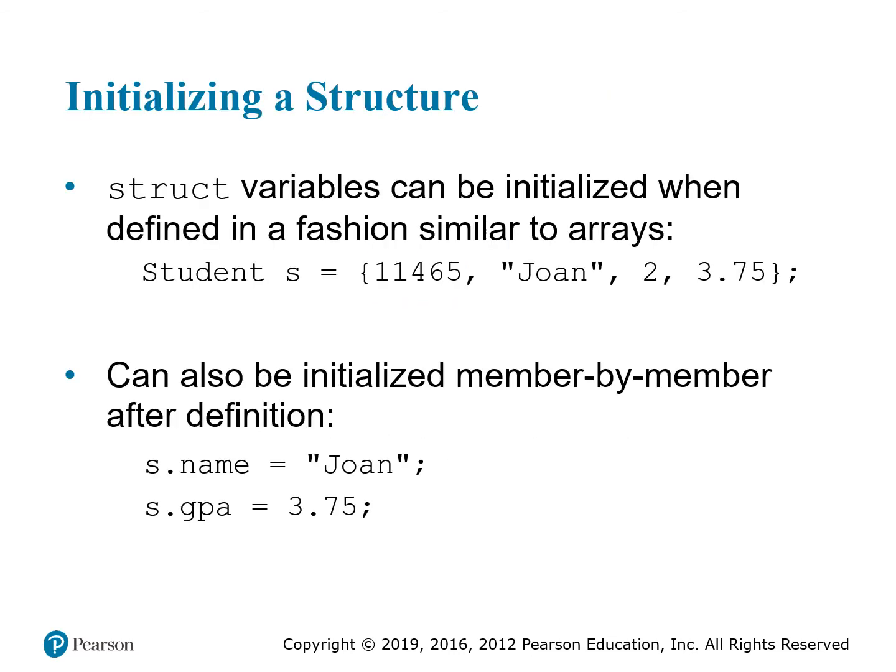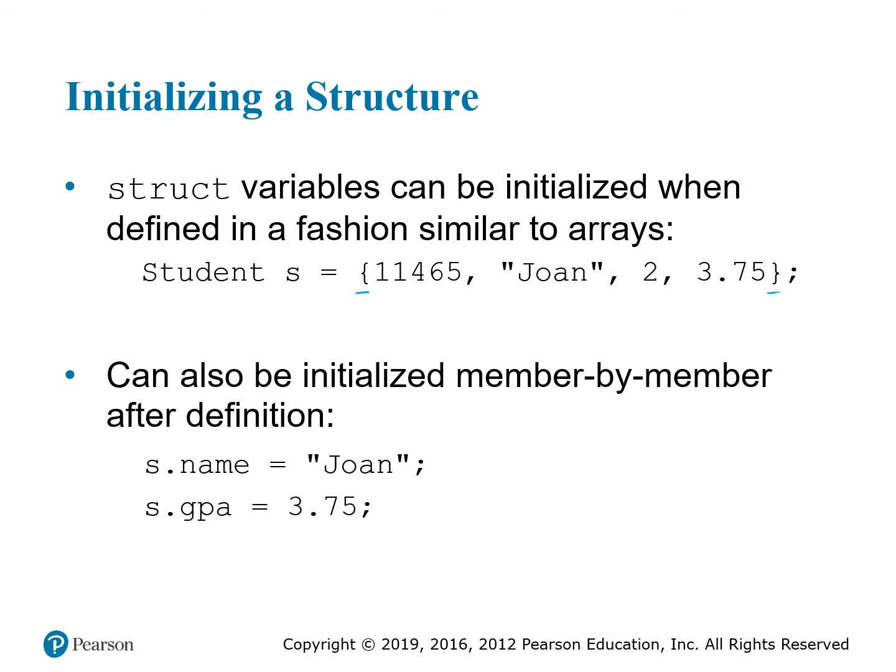One thing we can do that's pretty cool is we can initialize a whole structure at once, kind of in the same way we initialize an array. You do an open curly and a close curly, and in between them, instead of a list of the same kind of number, which you would have for an array, you have a list of values that matches the list of fields that you defined in your student struct. Now, they have to be in the right order.